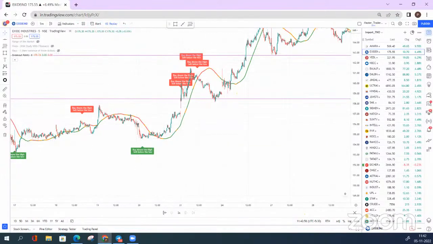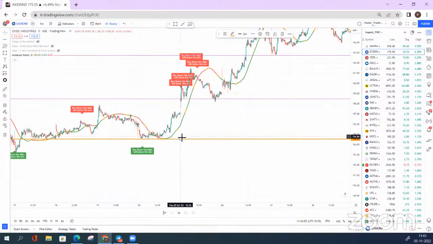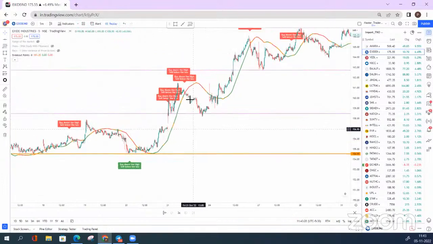That means this level is already met. It could not go to this level, and this level will be your support level. So this level will be your support level and the trend is going to change. So it's on the upside. See to it that the line is always on the below side for a long trade. For a long trade, this trend should always be on the lower side like this. When the candle is cutting this trend, you should stay away from the trade. Same thing, when it is cutting here, it's a long trade, go along with the trade.